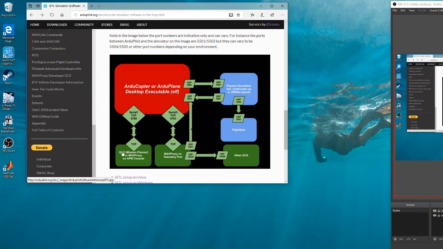But for today, we're just going to be using the ground control station Mission Planner. And I'm going to be showing a little bit about how to set those up and some of the pitfalls you might run into and how to deal with those, at least the pitfalls I dealt with and how I dealt with them.